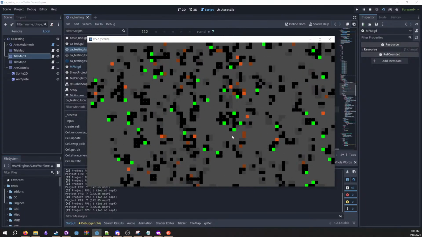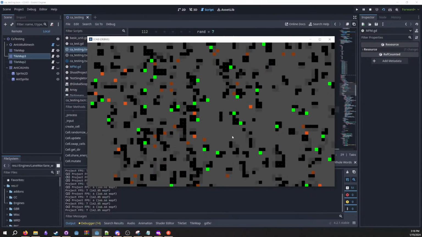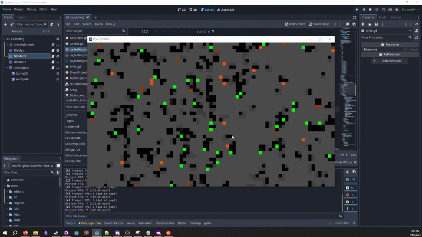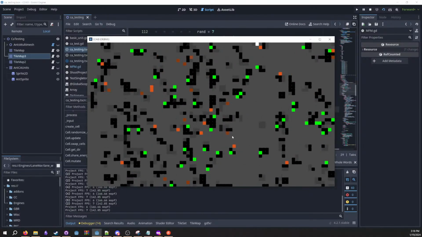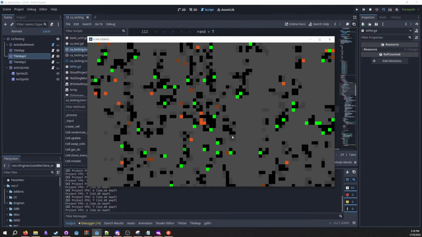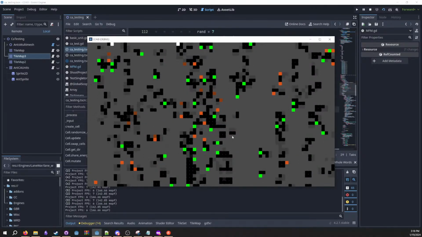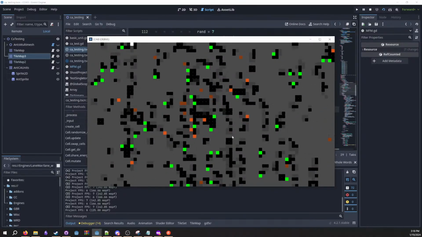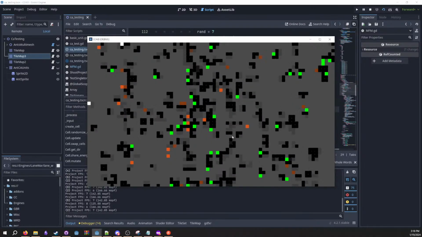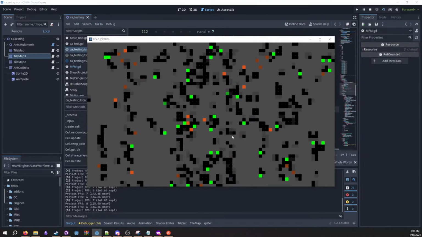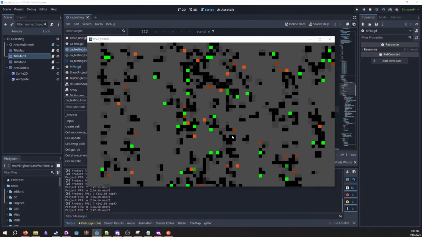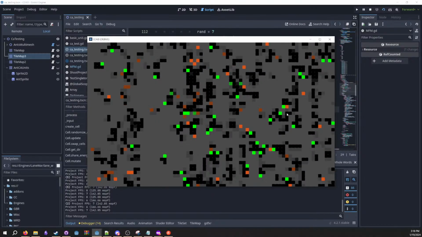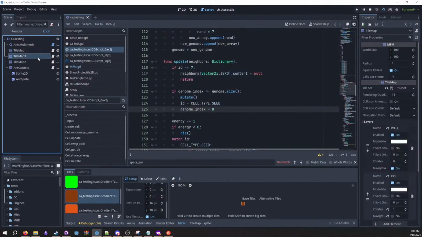God, it's starting to chug. 6 FPS. Merging this with the cave simulation would be really cool looking. This is crazy looking. How big is the simulation? 100 by 100?